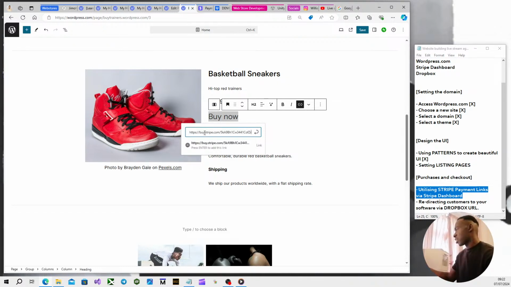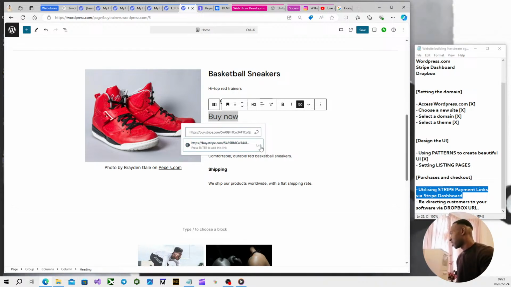In this case, it's as an example, and then with the link supplied via the Stripe one-time payment, the redirect will take your customer to your software, providing you change that 0 at the end of the URL to a 1, which means that they won't go straight to the Dropbox page, but it will just be an automatic download. A little bit of a trick there for you guys.